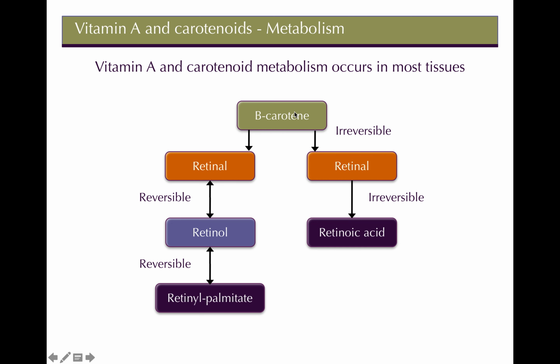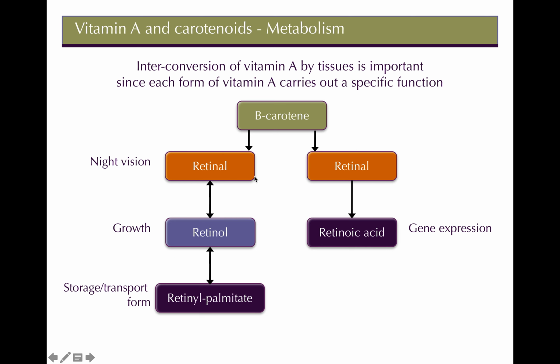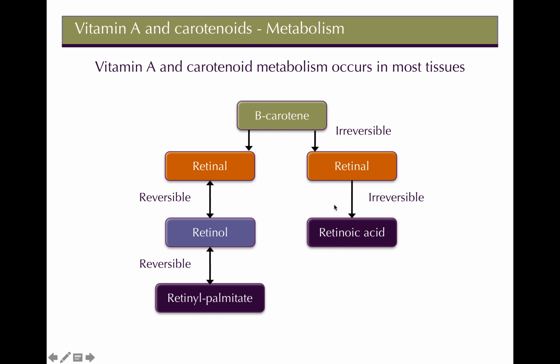So remember, beta carotene, snap those in two, makes two retinals. That one we know. That's irreversible. So the body can't reattach these two to make beta carotene. So basically, once it's snapped in two, they stay as two retinals. Then the next thing, the retinals can become, as we saw in those absorption slides, remember the first pathway was that the retinal became retinoic acid. Once that conversion occurs, that's irreversible.